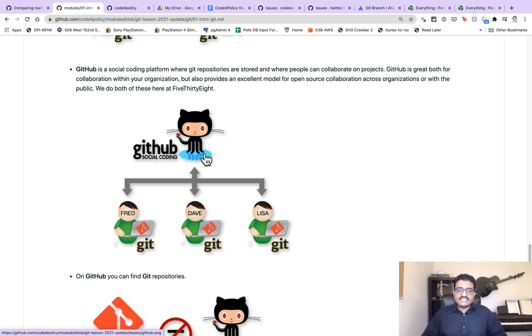But because Git is distributed, let's suppose GitHub went down, it would be very easy for one of these three people to just push a new version of the project to some other server somewhere else, and everyone could coordinate that way. They could coordinate internally, they could push to one another. There's a lot of ways to keep up to date. So you can see how the distributed nature of Git really makes it a resilient platform.